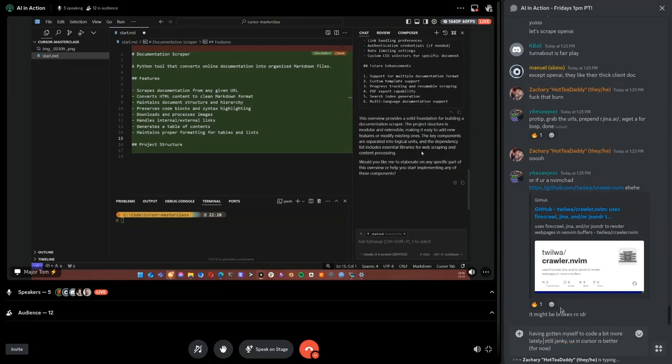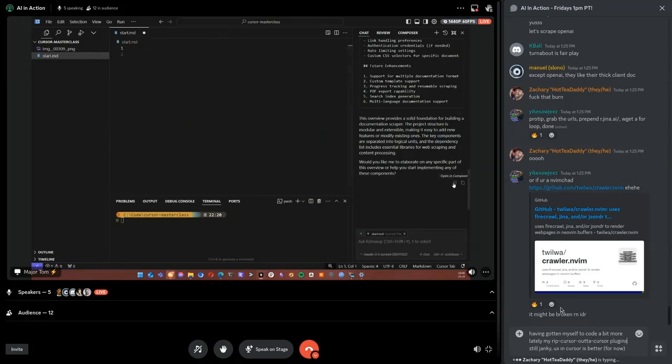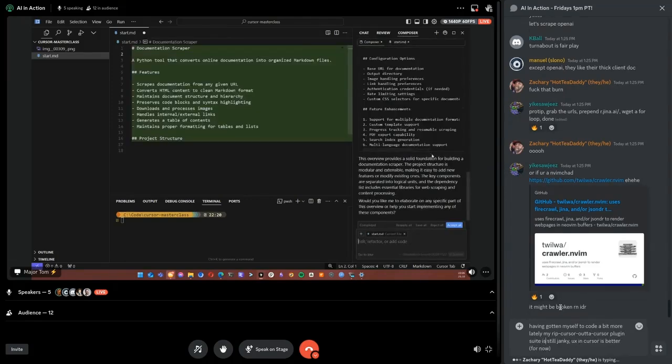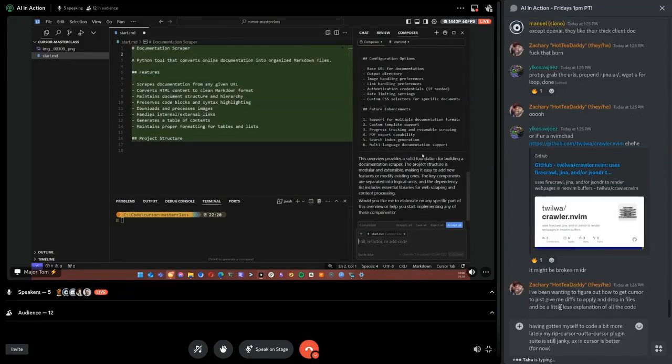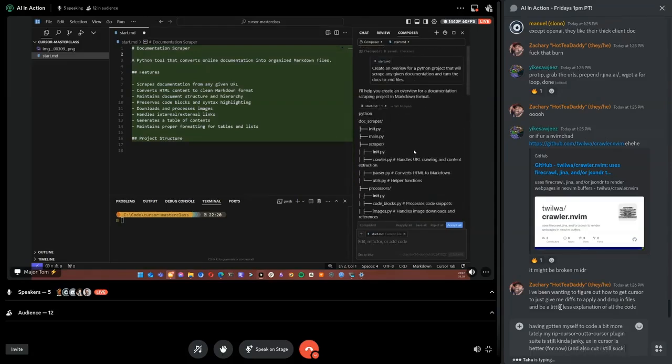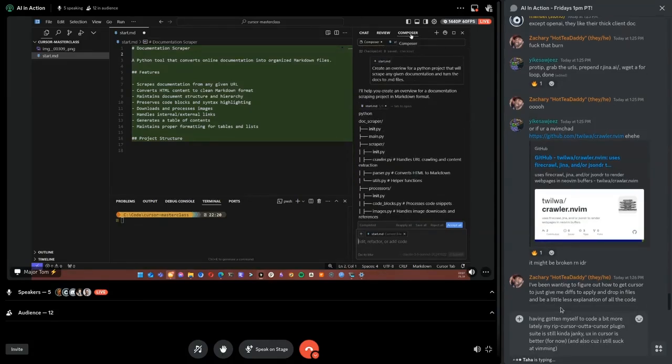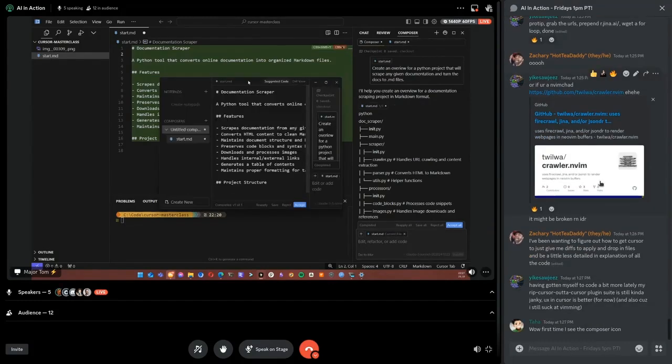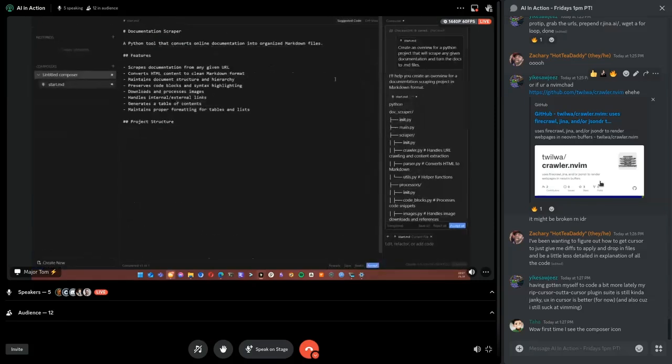And how do they fix this? You have this icon here over the composer. We press this, it failed again. Yeah, we are now using Composer, which is like a better version of chat.